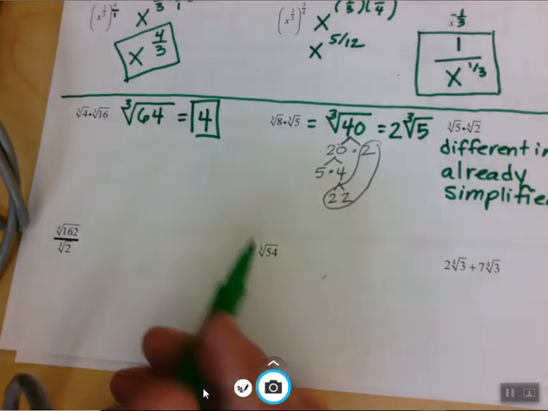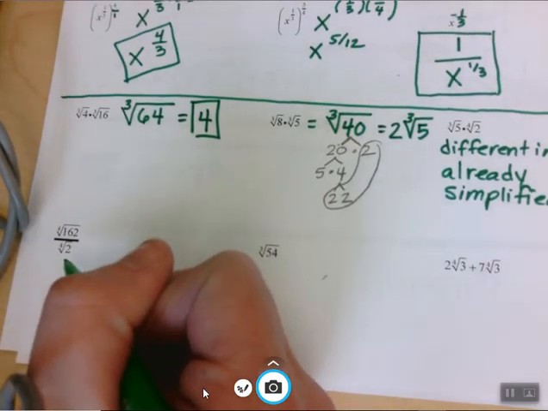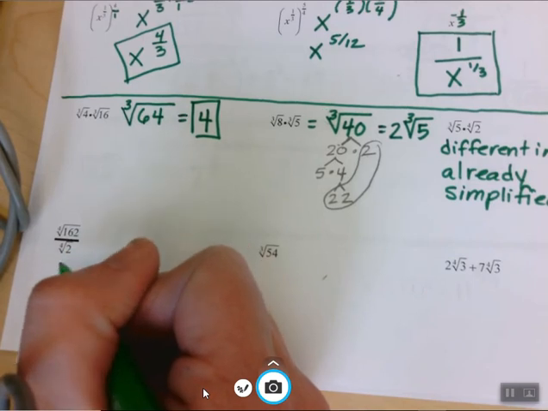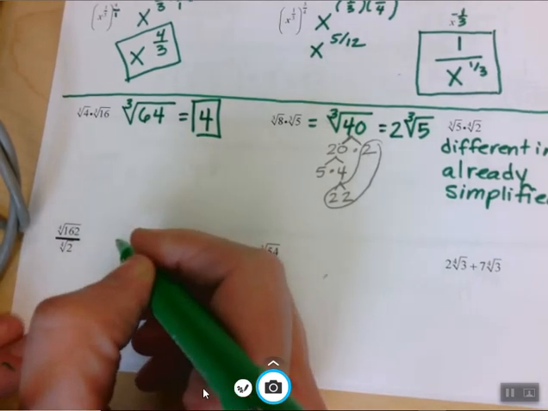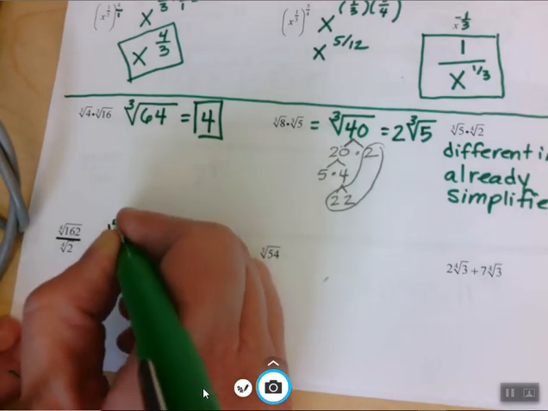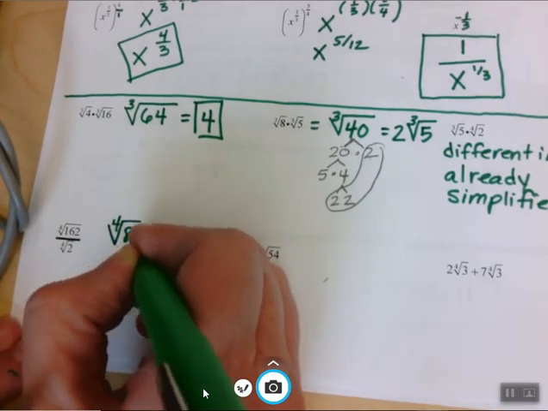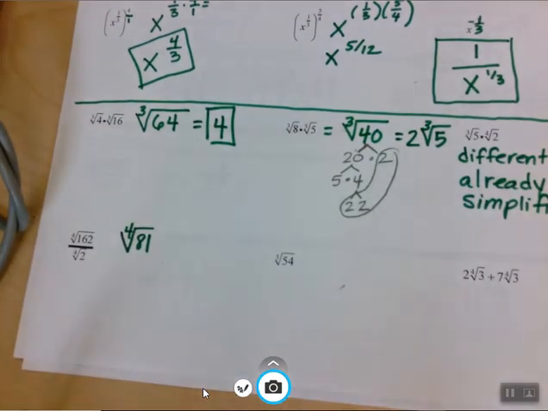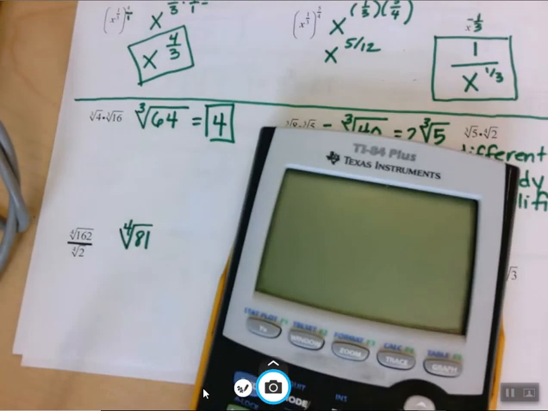All right, so in this problem, it's a division problem. We are really going to divide the insides. So we're going to divide the 162 by 2, and what did you get when you divided those? 81. So I have 4th root of 81. Does anybody know if that's going to be an integer or not? It's 3. All right, Danelle got 3. Did anybody else get 3? Do you guys know how to do a 4th root on your calculator? Kathy knows. Kathy, why don't you tell the class?